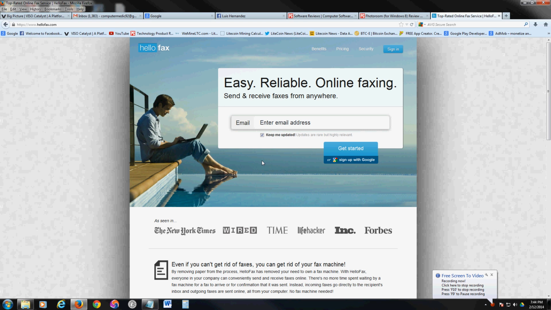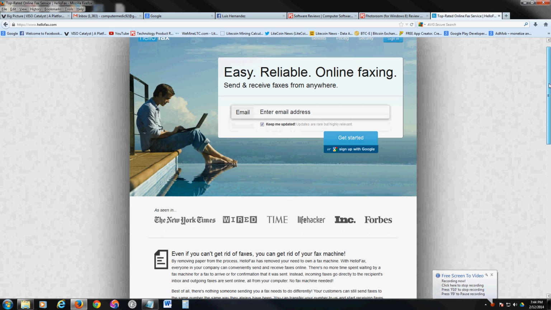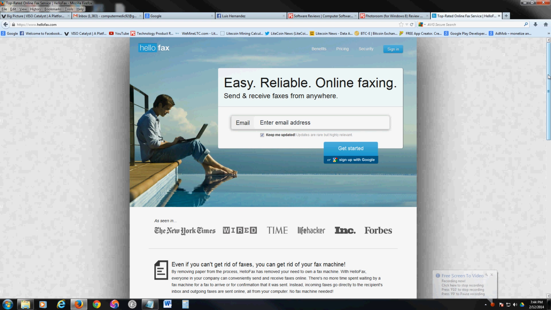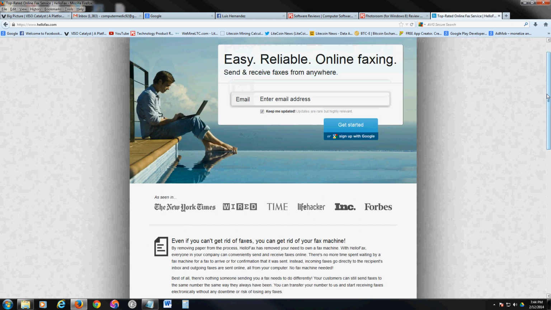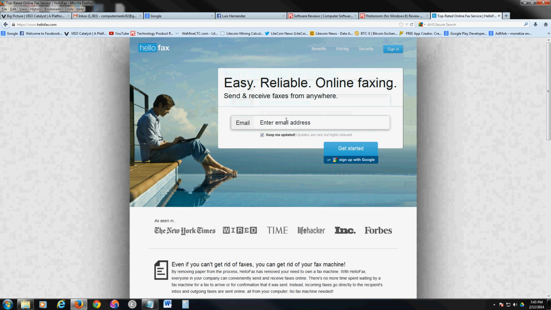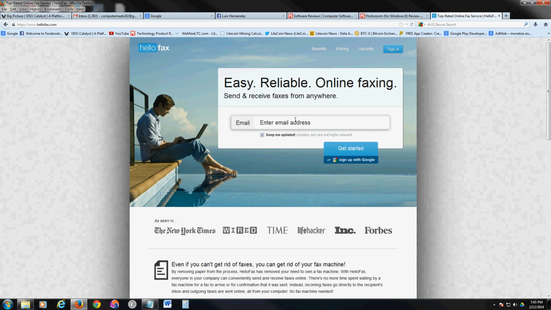Well, you can go to HelloFax.com and they'll let you fax 5 pages a day, which is okay with me. But if you need to fax more than that, you can sign up for their account, which I don't remember how much it is, but we can take a look at it here in a bit. But here's HelloFax. I will post a link in the description of this video below for the website address, or go ahead and type in www.hellofax.com and you can get to it. This is what it looks like. I already made an account.